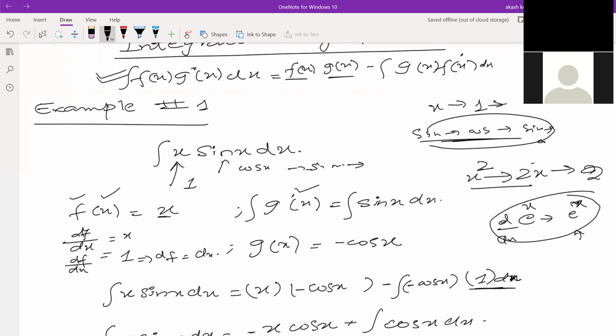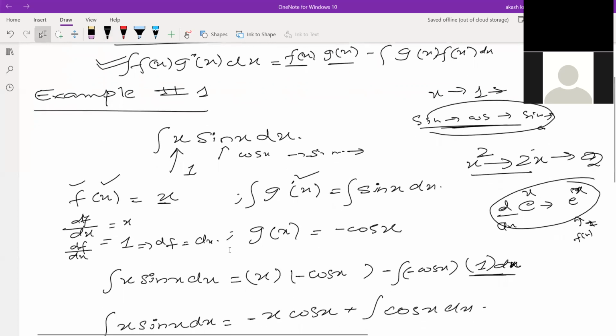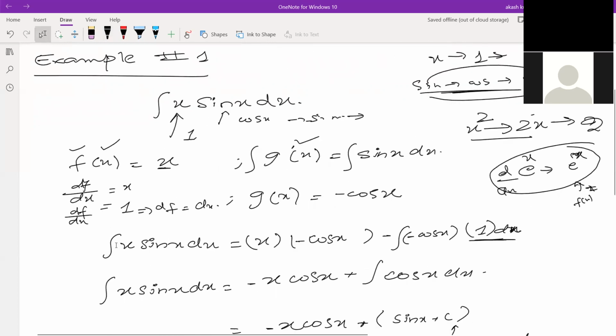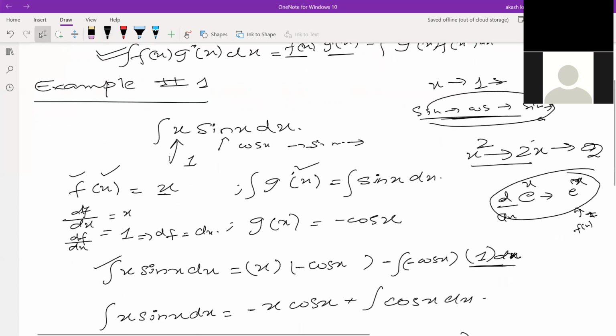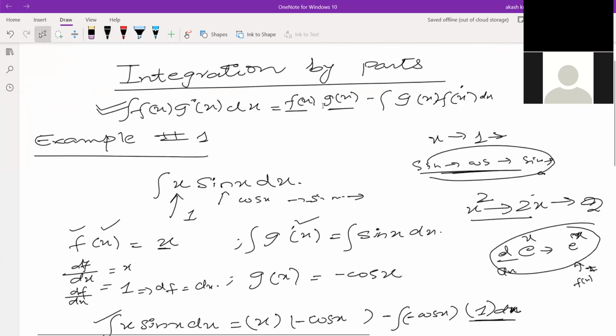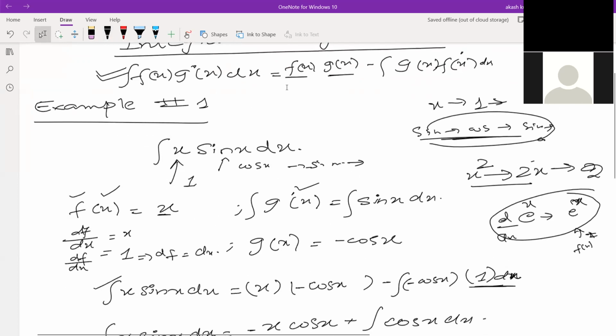So this function can never be f of x. This part I understand. The next part I'm talking about, like the one we put in the equation. You mean from this part? Yeah. Okay. So we just use this formula and we substitute whatever we got into this equation. So our f of x was x.